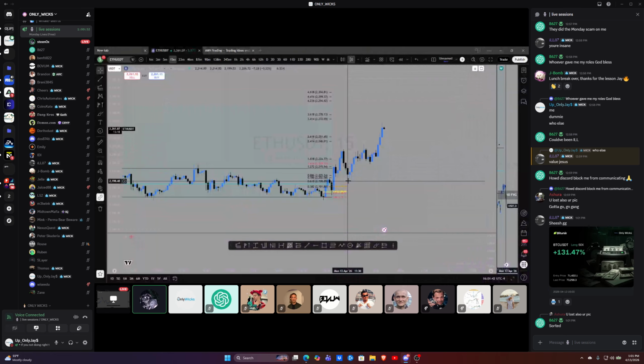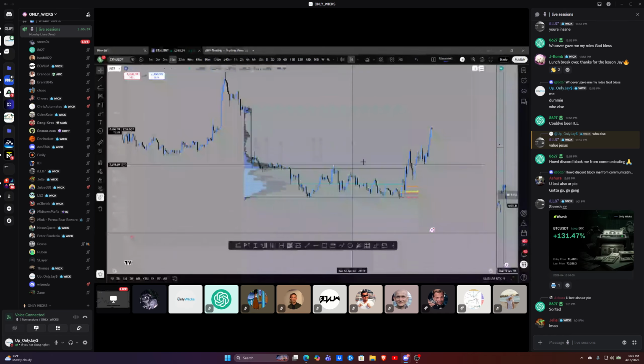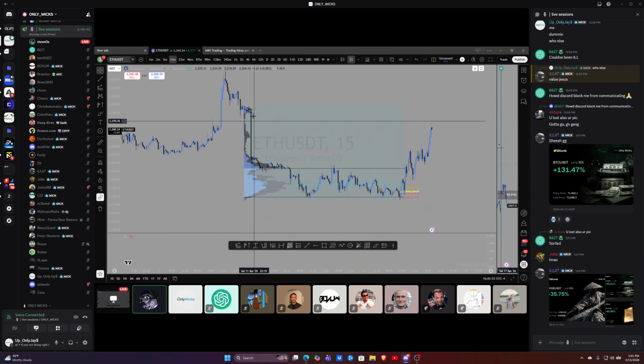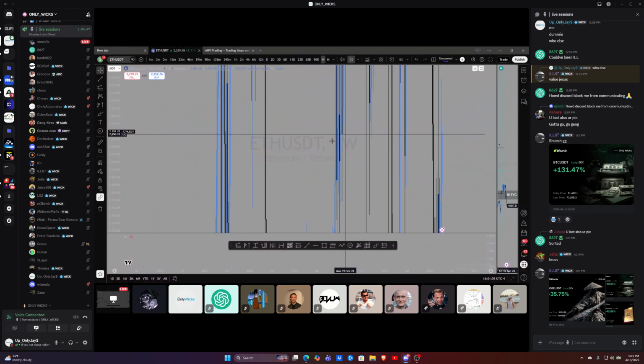But if it fails here, I'll think about a short. I'll look for it fourth six, honestly, if anything, because we're getting a bit of an inversion here. And if we fail even up here at previous lick, I'll probably look for the short as well, as if we look at the weekly.